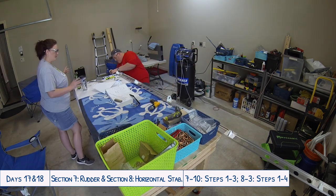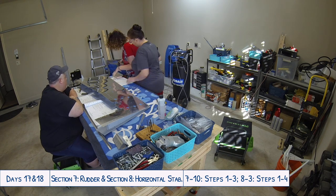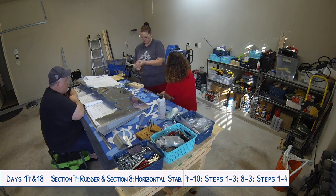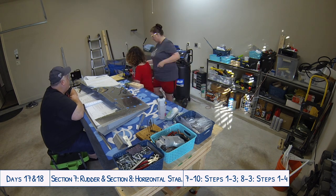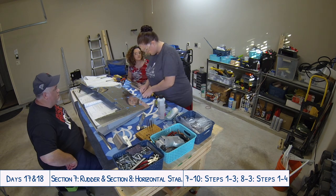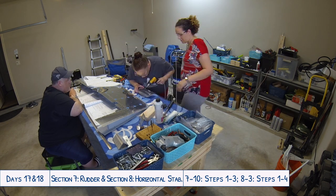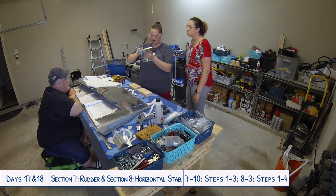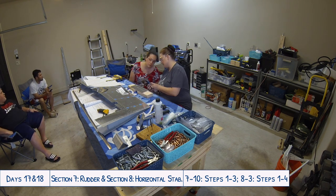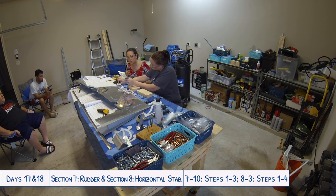After finishing up that day, we moved on to the following day and now had Sarah working with us in the garage. I got to sit with my great friend and teach her how to use all the different tools. I got out one of our old demo kits from Vans and helped her drill out and deburr holes in the aluminum, taught her how to drill out a rivet, how to use the rivet gun with a bucking bar, and how to use the pneumatic squeezer. It was really fun getting to spend that time together and teach her something new, and the great news is she had a pretty fun time — as you can hear from her own reaction.